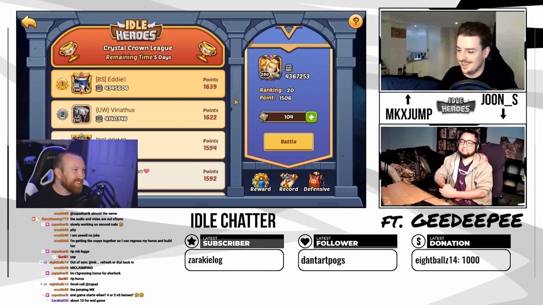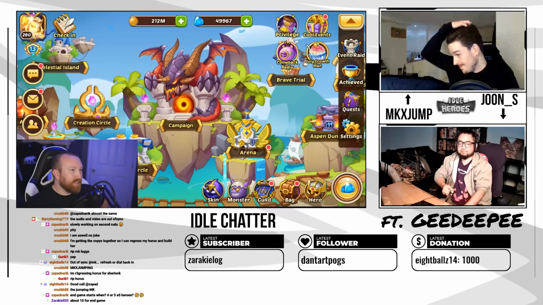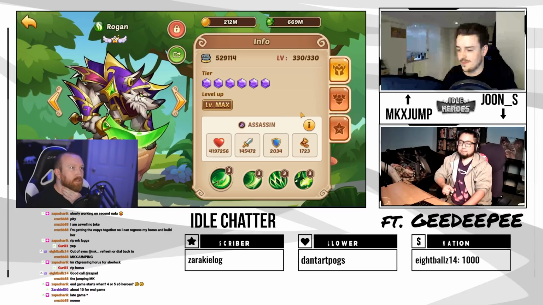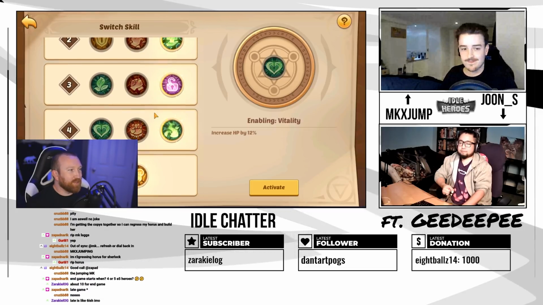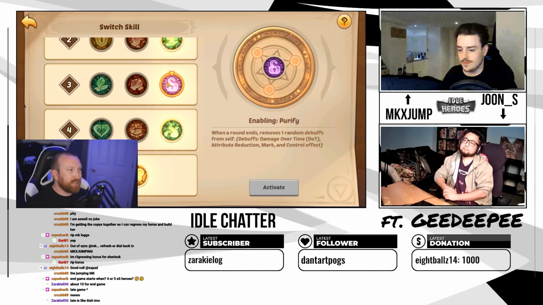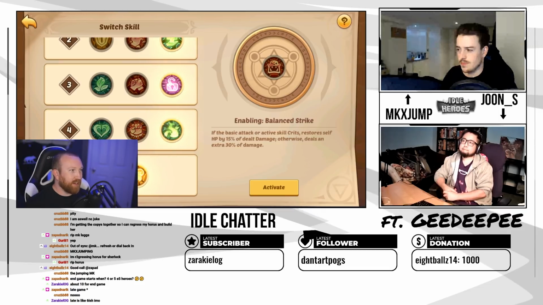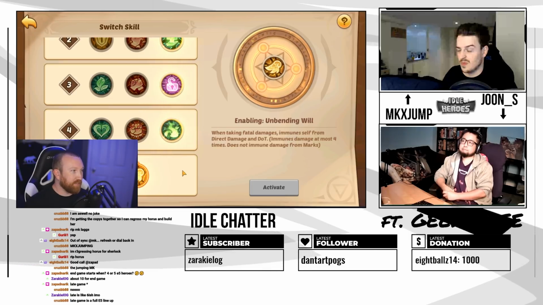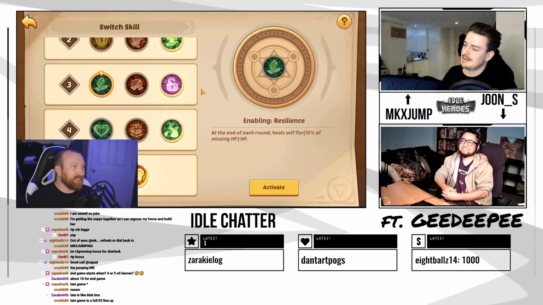DH Games doesn't add enables, so you don't have to. Oh yeah, say it again, GDP. If they started adding enables, then you wouldn't be able to do that plug and play. Oh yeah. One thing I think would be an interesting balance change if they ever wanted to touch enables would be to take Purify at E3 and swap it with Balance Strike in E5. So then you have to pick between Purify and Unbending Will for PvP reasons, and then you have Balance Strike and Resilience as your 2 healing options, essentially.